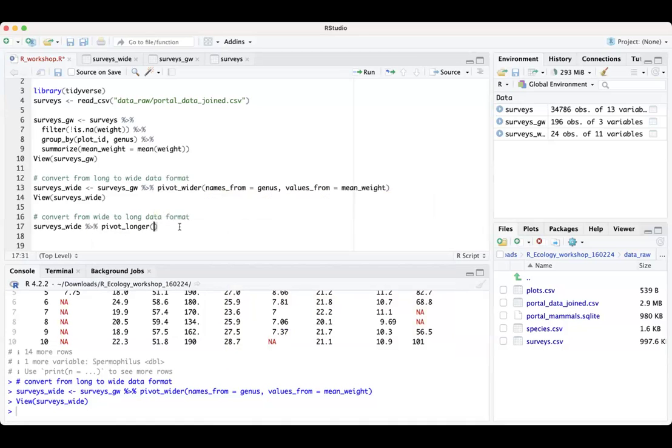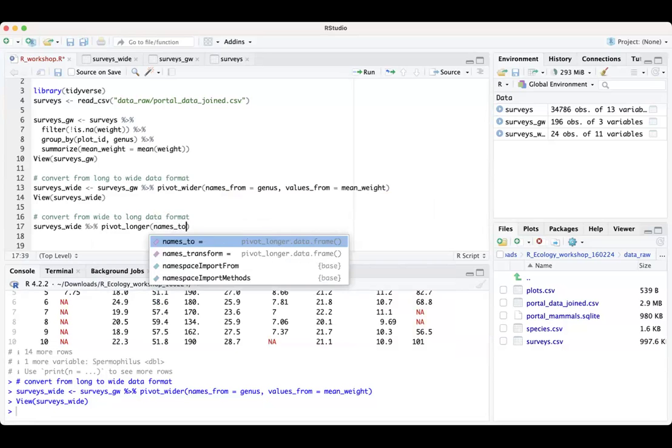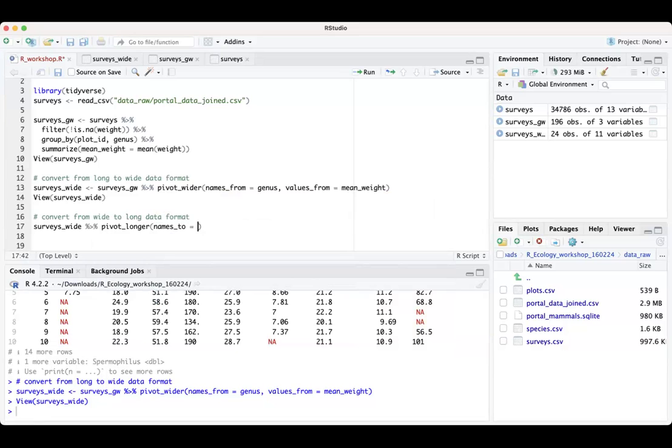So we want to run this one, and pivot longer usually takes in, I guess, three inputs. The first one is the same as before. Instead of names from, we need names to. Names to is basically the column which you want to pivot your data frame at.